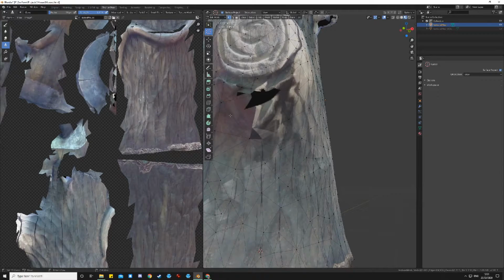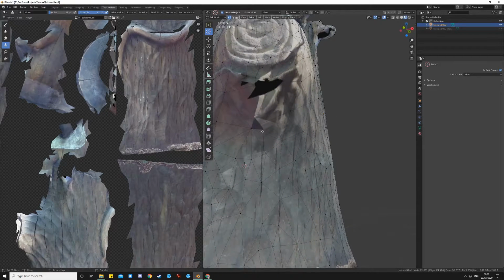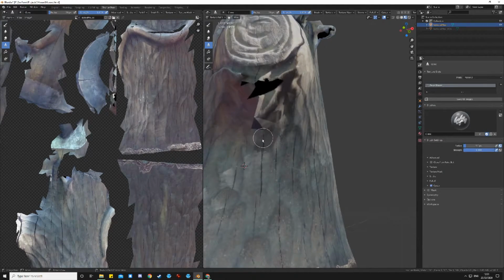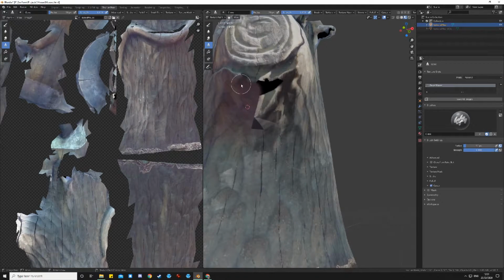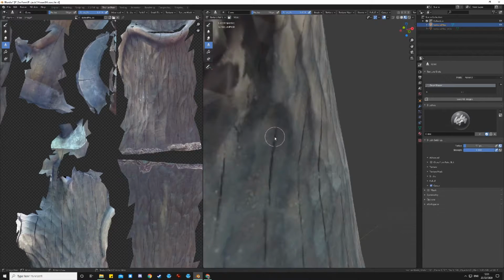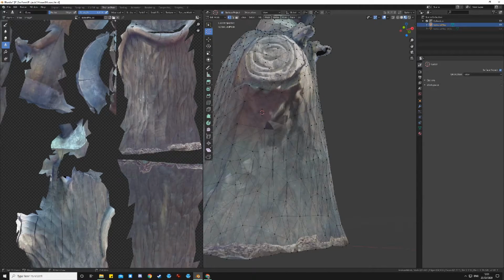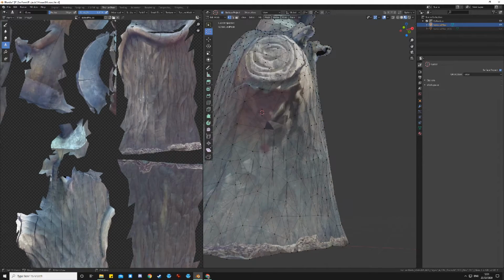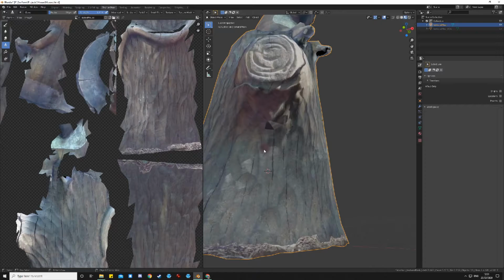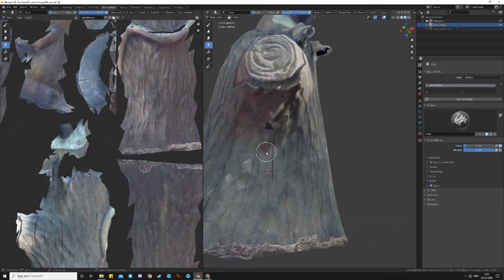So I'm going to use the 3D cursor to select a bit of the other wood, and then that allows me to texture paint, literally clone stamp over parts that don't look quite right, for example. Just make sure if you ever find yourself in the wrong one, just go back to texture paint. That's the one. It's got the clone stamp.